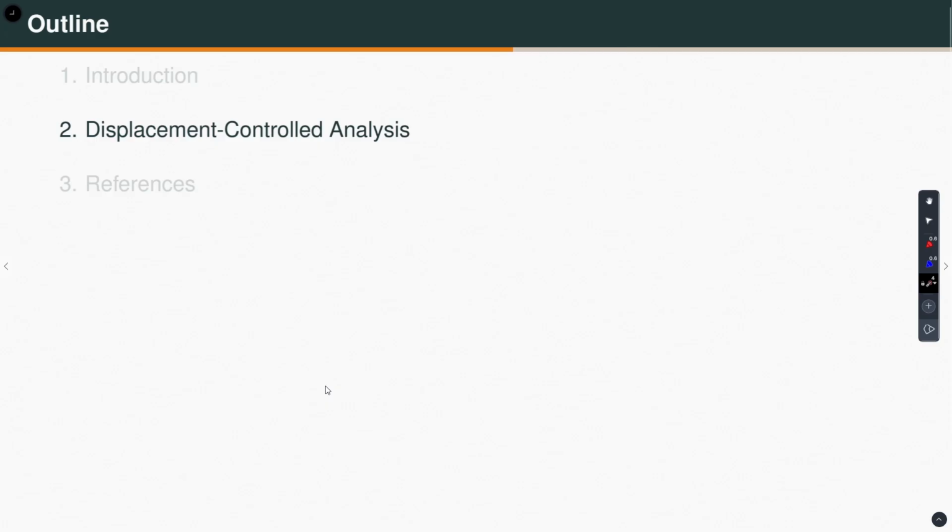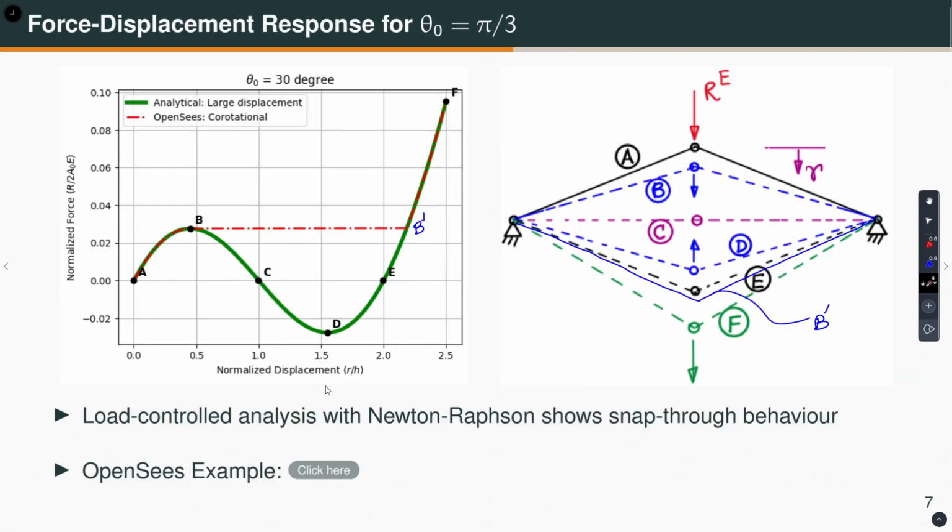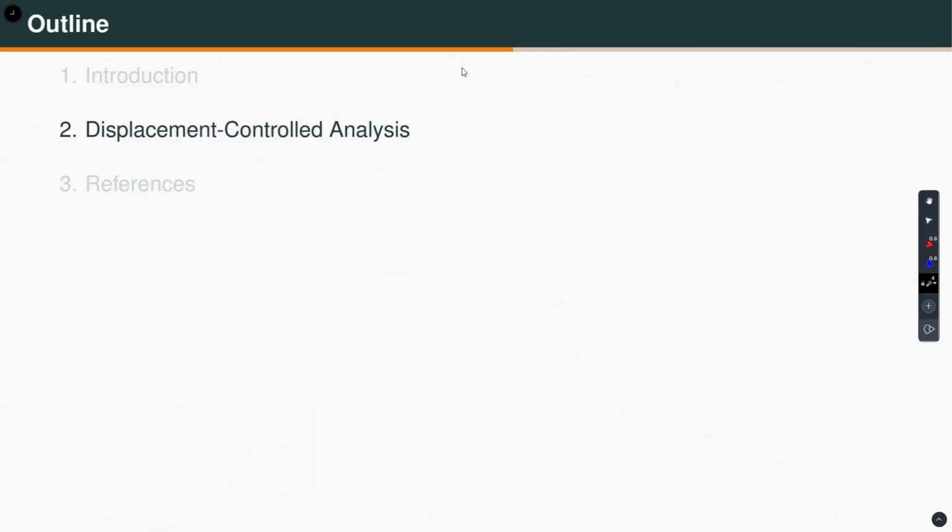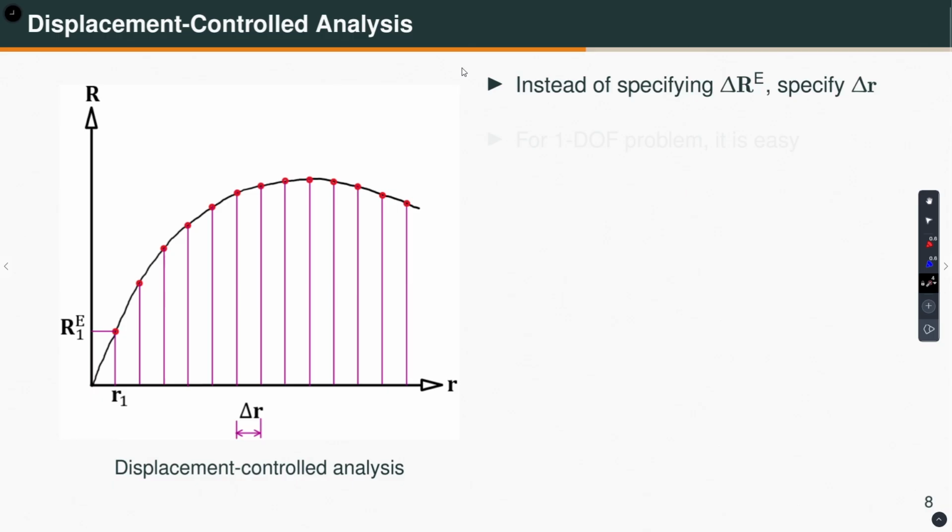Okay. So what we want to now discuss is how do we do displacement control. If I go back to this problem, if we do a displacement control analysis, that means right from here, point A, if I keep on increasing the displacement, I am basically going to the right. I am slowly imposing the displacement and measuring the resistance, then I will be following this path. I will be capturing this behavior completely. The question is, how do we perform the displacement controlled analysis? In OpenSees, you already know how to do the displacement control analysis. But what is the theory behind it? Let me try to explain that.